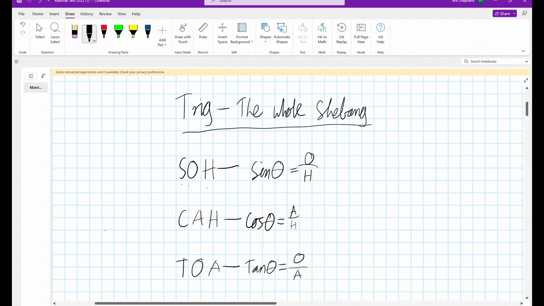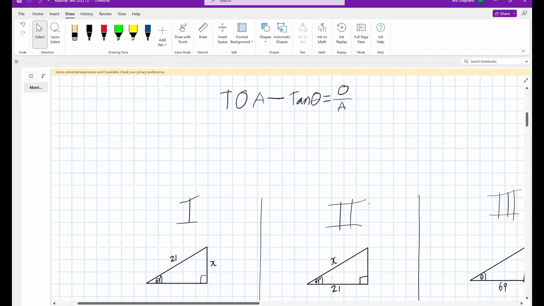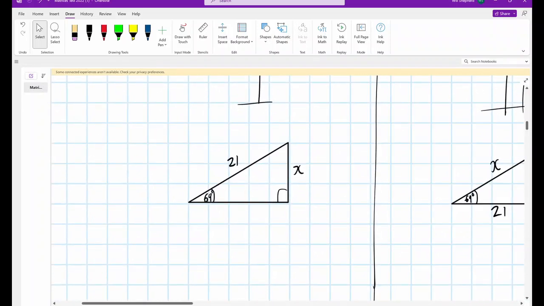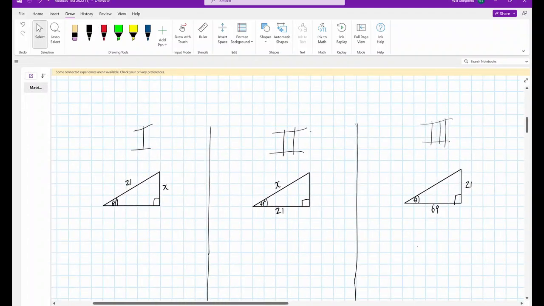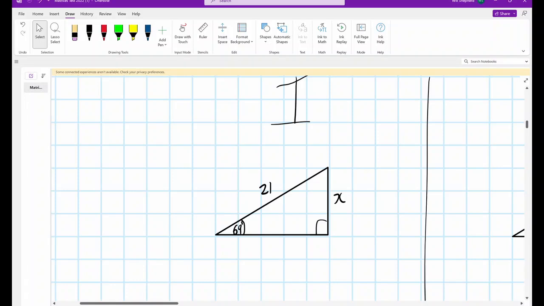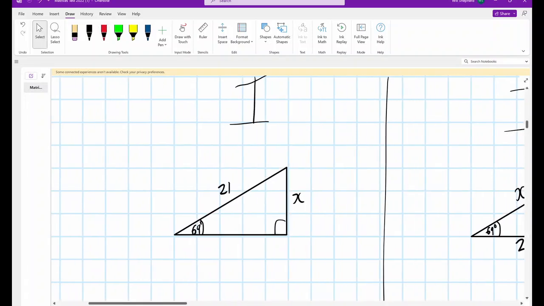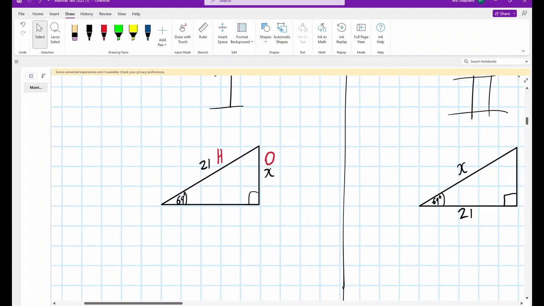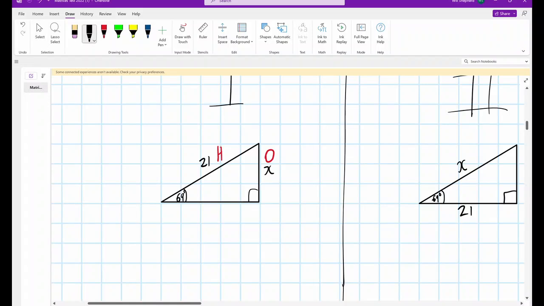Okay, and now understanding our trigonometric ratios, let's move on to the types of questions you're going to get in year 9 and also early parts of year 10. Well, we have this triangle here, and there are 3 different types of trig questions that you're going to get. And the first type, with respect to the angle, what 2 sides do we have? Well, we have the opposite and we also have the hypotenuse, right? So that is going to be a SOH, because we have opposite and hypotenuse. So therefore we would use sine 69 degrees.